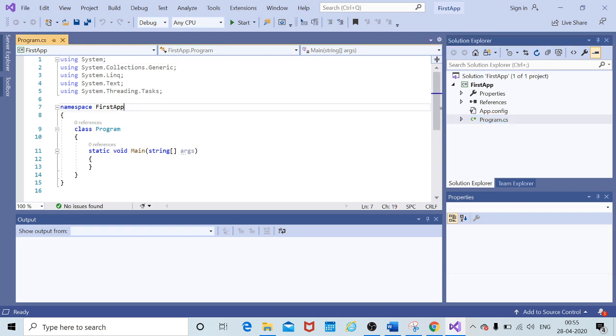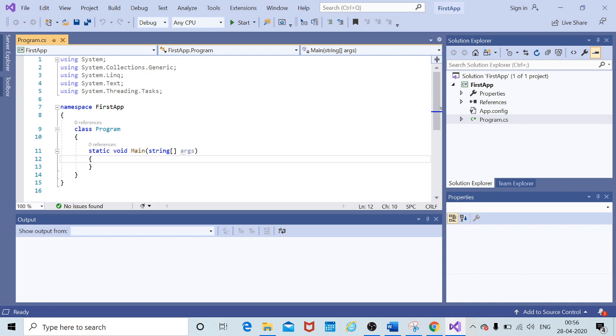So in C we call it header files, in Java we call it packages, and in C++ also the header file. Here we call it namespace. So using is the directive and system is your namespace, and within the namespace you can have a number of classes, and within the class you are supposed to place your methods, that is functions.